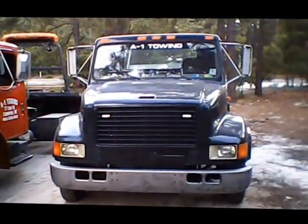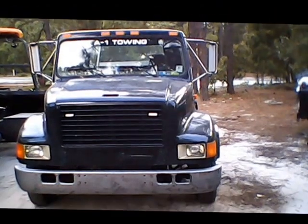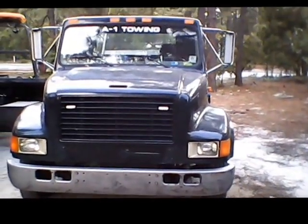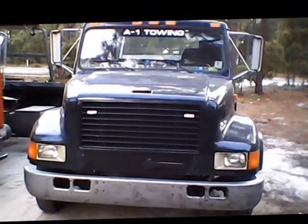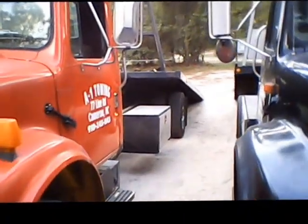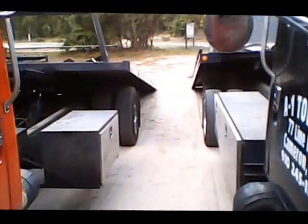And of course there's the other truck. This is a 95, and it's a factory rollback. It's got a lot more options on it when it comes to air conditioning and such, but some things you don't have to have.